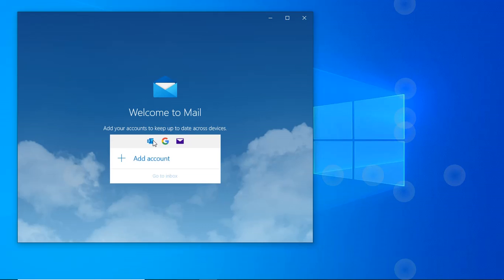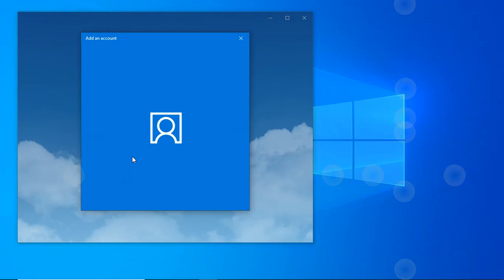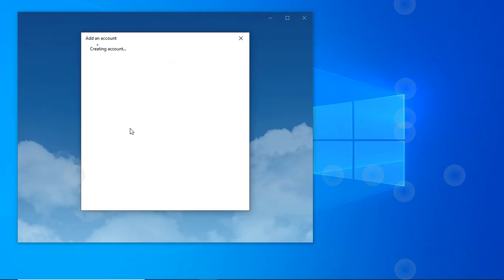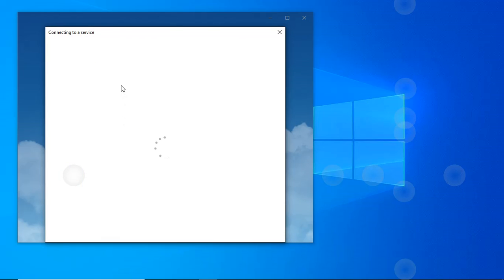So now you can add accounts and set up various emails. Well, here let's add an account. Adding an account here basically means adding an email account to this computer. So here I can choose, let's use Google since I'm using Gmail. Let's add a Gmail account service to it.